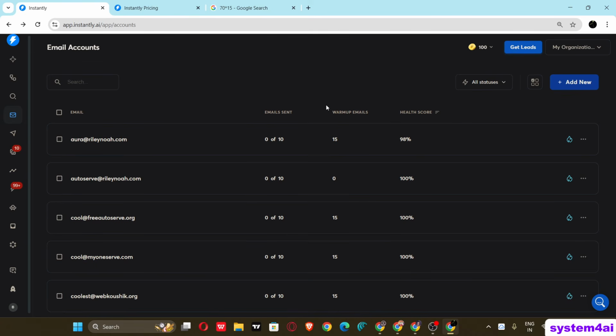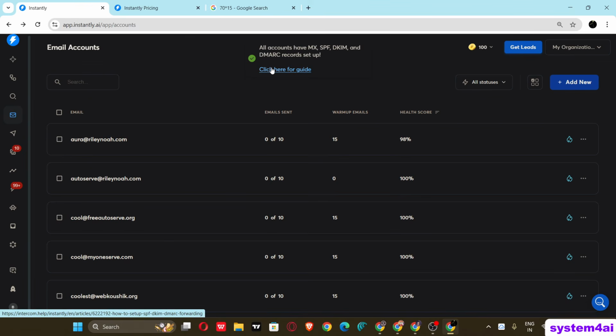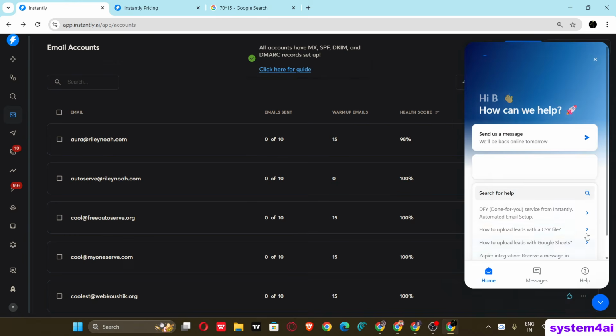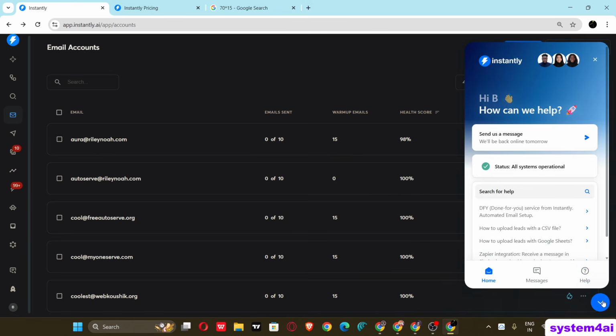So once you purchase, you need to click this button, test domain setup. Now for all my email accounts, it says all accounts have MX, SPF, DKIM, and DMARC records set up. But when you create these accounts newly and click these buttons, it will tell you no, the records are not set up. Because you have just purchased them right now. So it's gonna take 1 to 2 or 3 days. 3 days is the max. If even after 3 days the accounts are not set up yet, you communicate with the chatbot. You can ask the live agent to set it up fast. I have waited more than 3 days. They will do it for you.